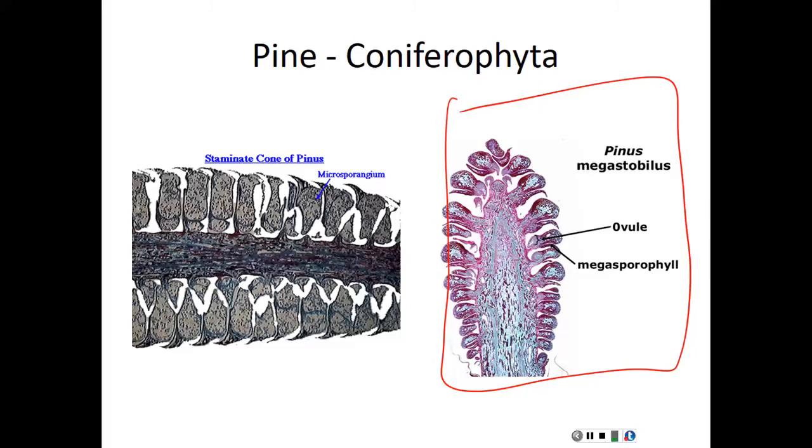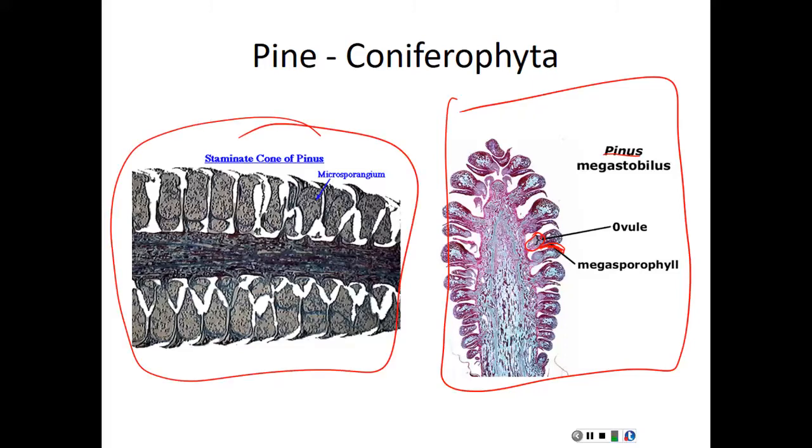If we look at the pine, and that's just the genus that is the example, the Pinus megastrobilus, we have a little leaf-like structure that we're calling the sporophyll. And then we have the ovule here. Within this ovule, we will find the megagametophyte that will produce the eggs. If we look over here at our microstrobilus, or what we might call a pollen cone, each of these sacs here is a microsporangium. And by the way, this is our megasporangium.